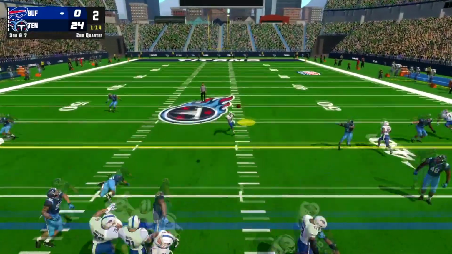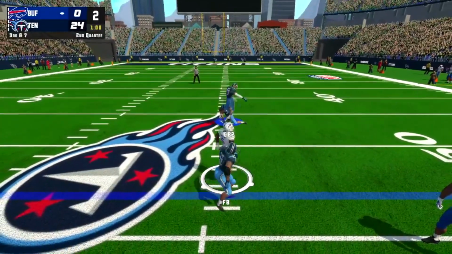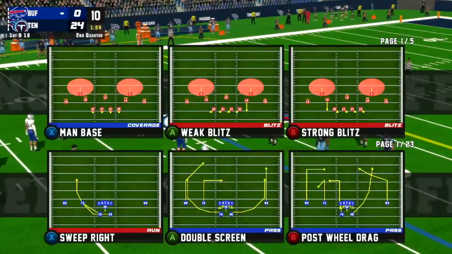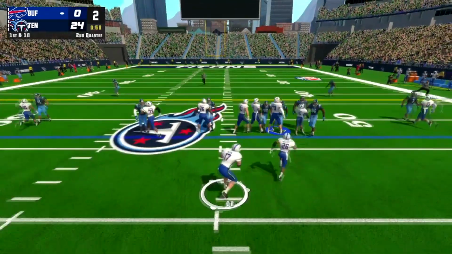Back. He fires it on the run, complete. And that's what happens when I do weak blitz. 15-yard gain. That will move the chains. That'll be a first down. Now that's an excellent route. The ball is right on target.